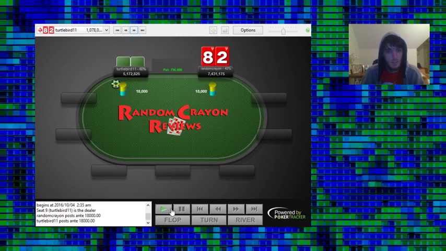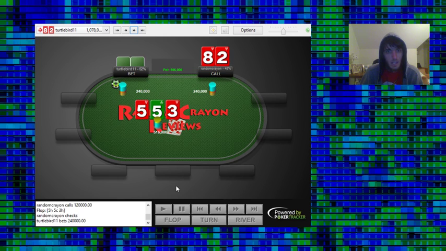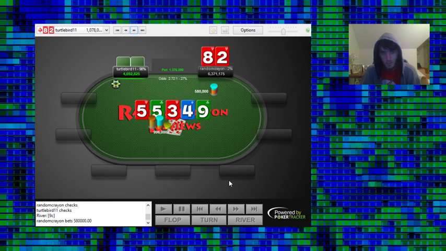Now we have a deuce 8 suited. Button min opens, we call. Flop a flush draw and over. And they bet, we call. Turn a straight draw. Check, check. And we ended up missing the river.